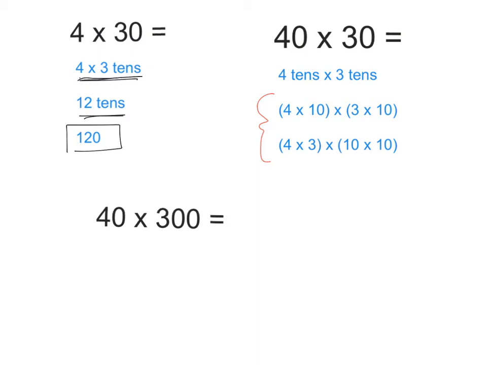Okay. Moving right along, if I have 40 times 30, that's the same thing as 4 tens times 3 tens, right? Yes. So if I write that out, that's 4 times 10 times 3 times 10. Yes? Now I'm going to regroup these factors. I have a 4, a 10, a 3, and a 10. I'm going to put the 4 and 3 next to each other in this group. I'm going to do 4 times 3, and then times 10 times 10. Can I do that? What property allows me to change the grouping, or which factors are associated with each other? Ella?